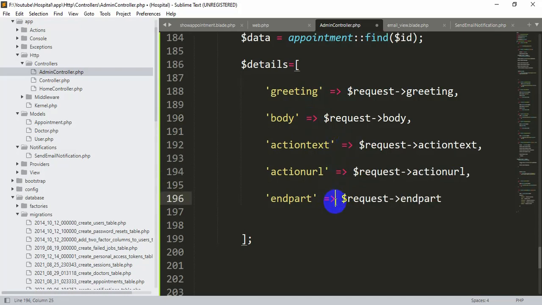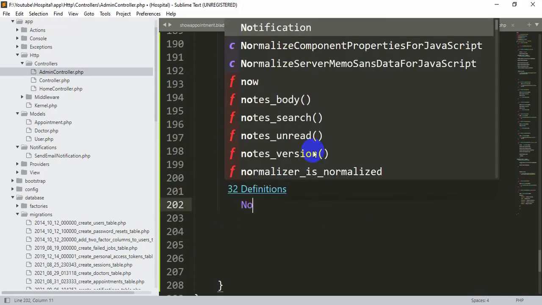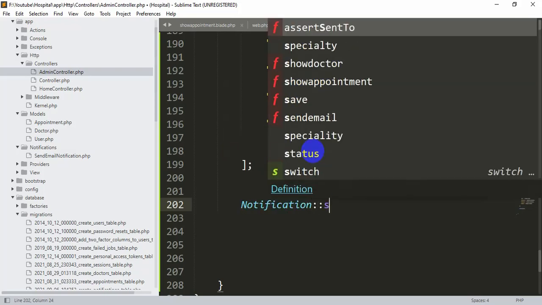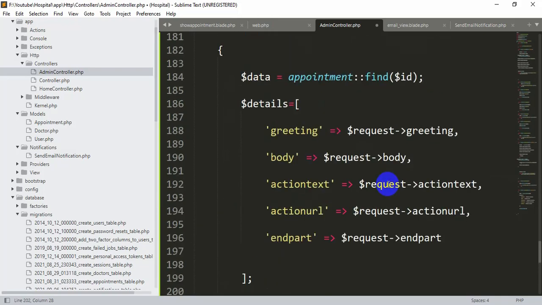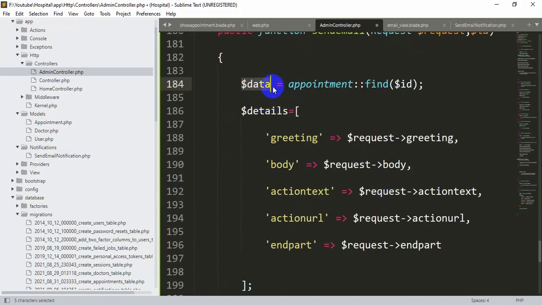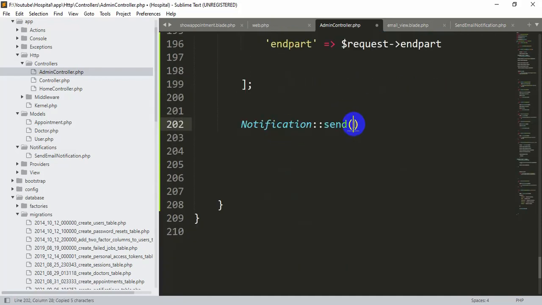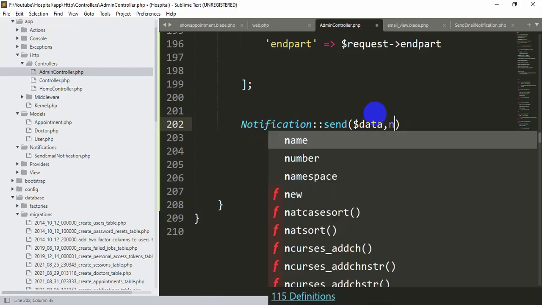After this we need to say Notification double colon send, and inside the first bracket we need to say this $data. Then we need to give a comma, and after this we say new.